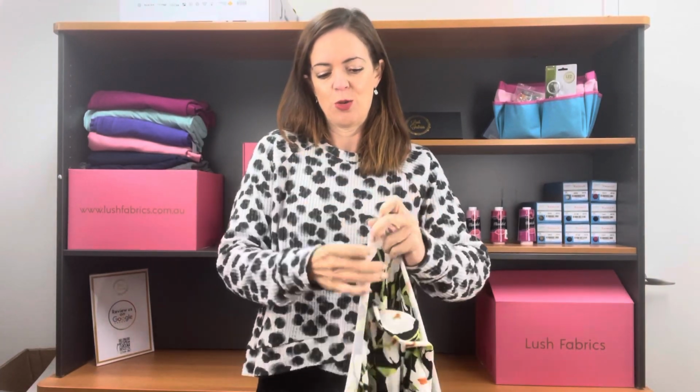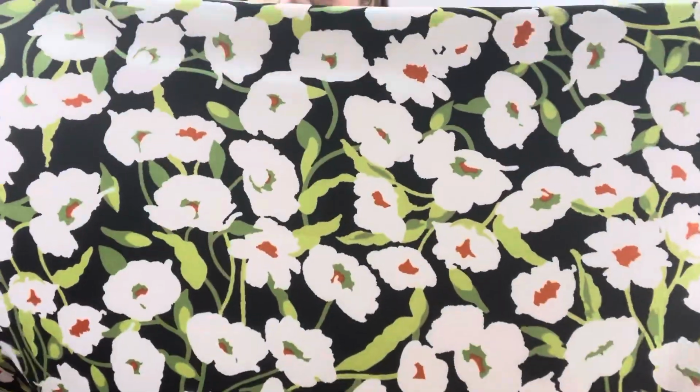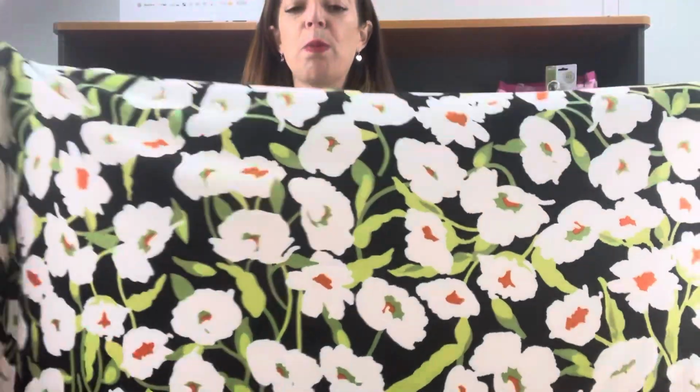We have another nice range of bases, and I'm going to start today with double brush poly. They're really pretty, the prints we've got today in double brush poly. This first one is called Water Lily, and check it out. It's gorgeous. How pretty is that? So cute, beautiful black background.